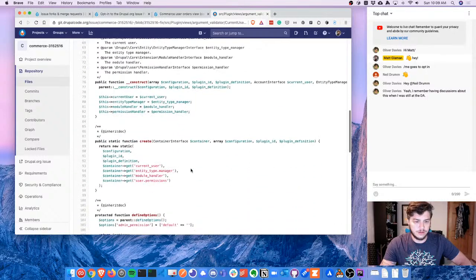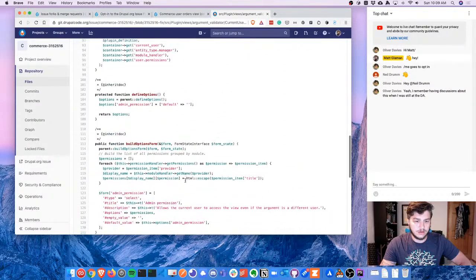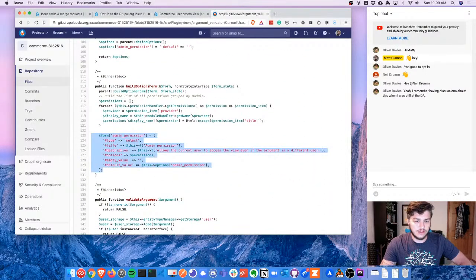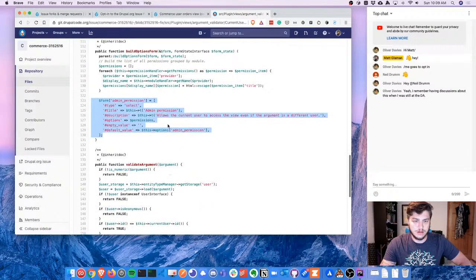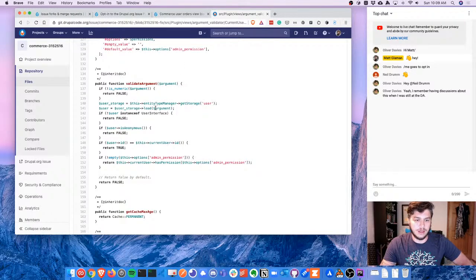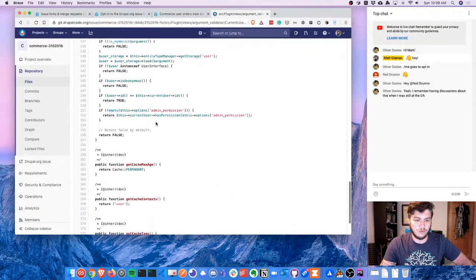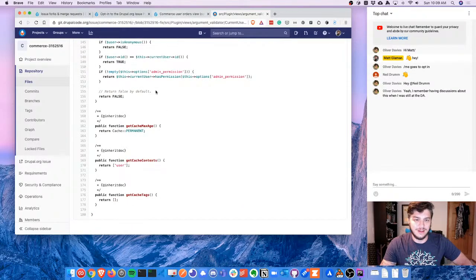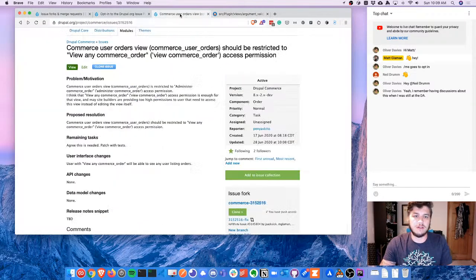So if we look in this code, you select the admin permission. Oh wait, maybe we don't need this because it is configurable. But we'll give it a try anyways. So if I wanted to change this, it should be restricted to view any commerce order instead of just the admin.